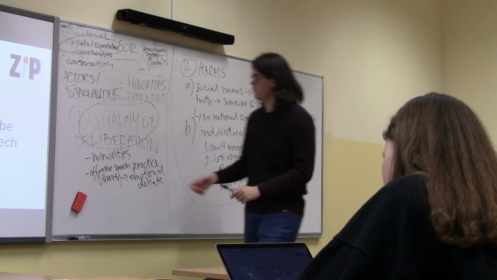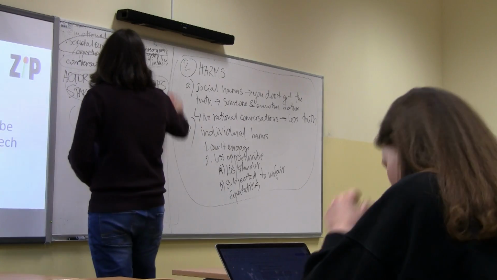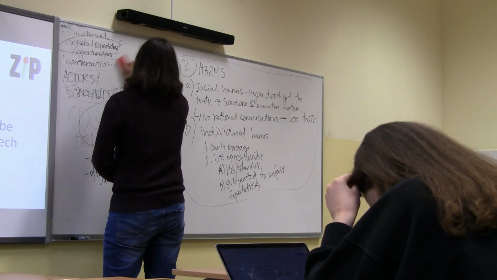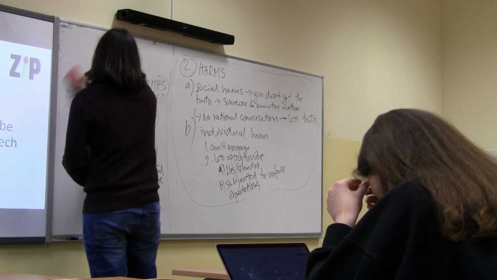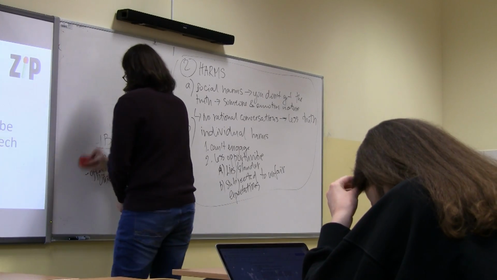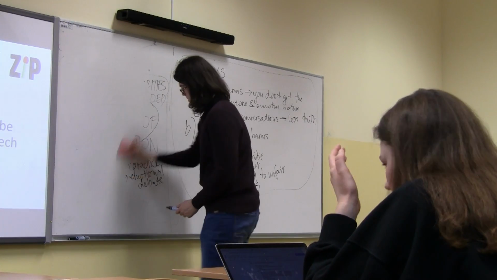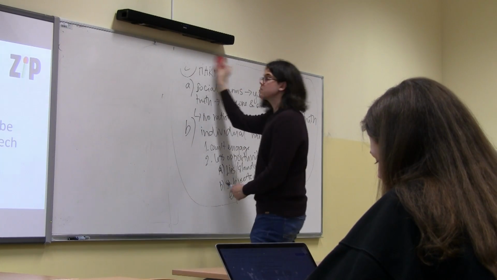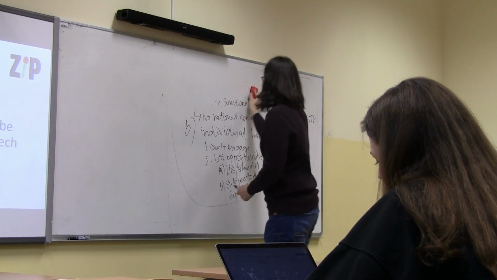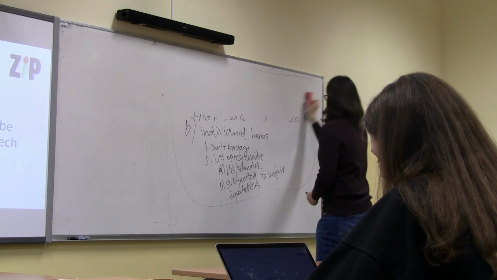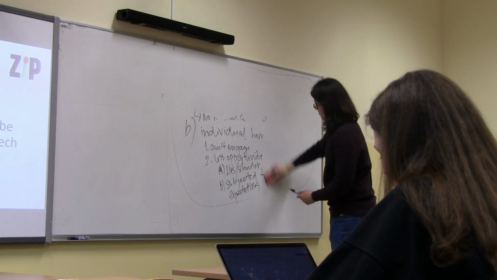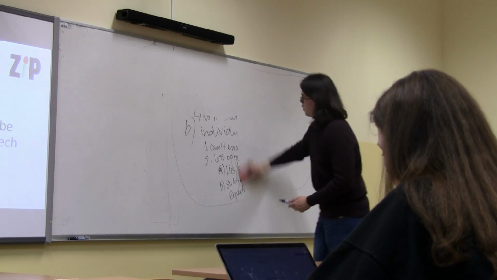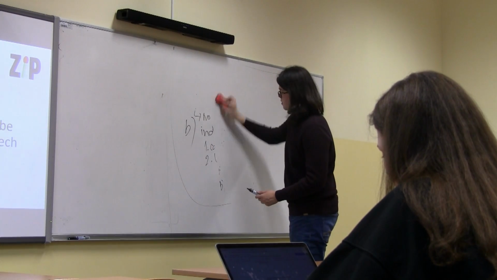Okay, so we have 5 more minutes. Let's move to the opposition, the against side. What do they argue against the motion? Individuality. Okay. In what way? Okay, so expression is limited.